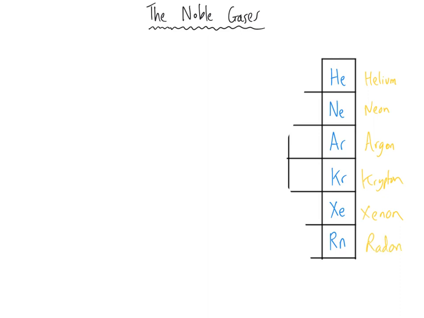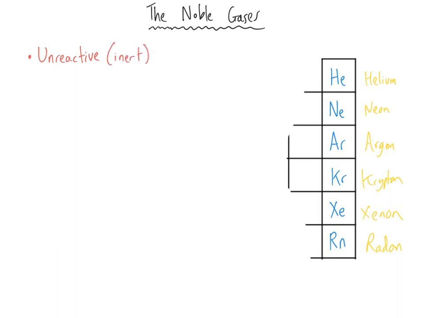The periodic table of elements, as set out by Dmitri Mendeleev or Lothar Meyer, had not allowed for the discovery of a group of elements between the halogens and the alkali metals. And so the discovery of an unreactive monoatomic gas, argon, by Lord Rayleigh and William Ramsay in 1895 came as a total surprise. And so I've said there that the noble gases are unreactive.